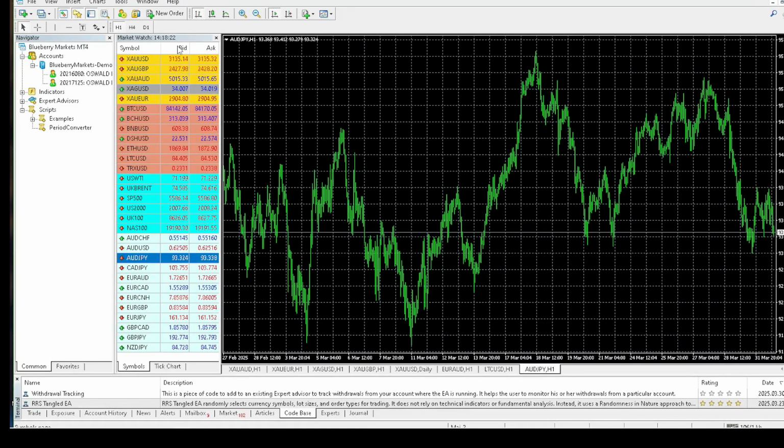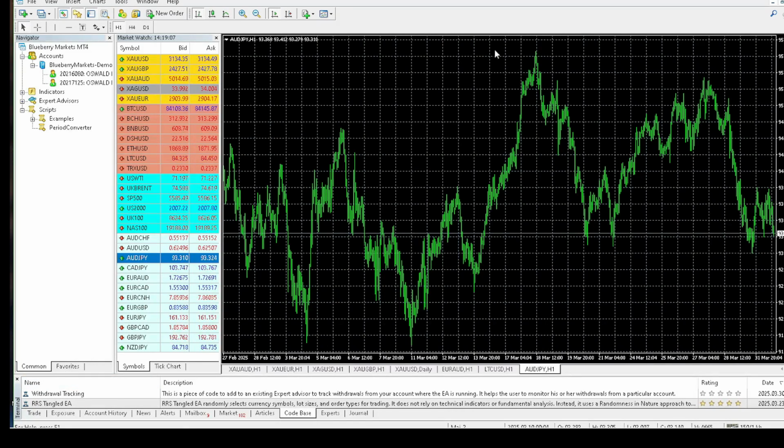Beside the market watch we have the navigator window. The navigator window provides access to various account-related features, indicators, expert advisors, scripts, and account history. And below the navigator and the market watch we have the terminal window. The terminal window displays information about open trades, account history, alerts, and news. Traders can also access trade reports and account statements from the terminal window.